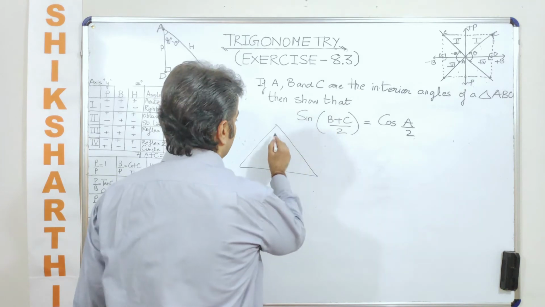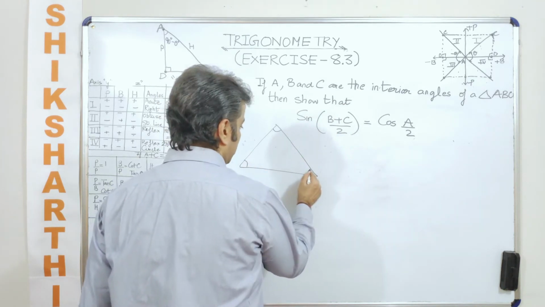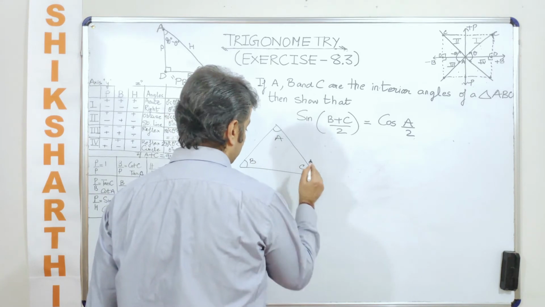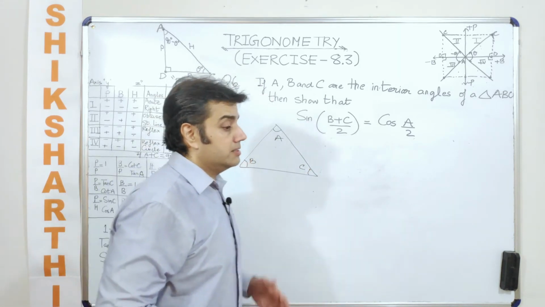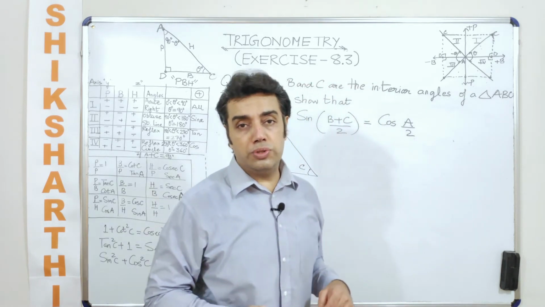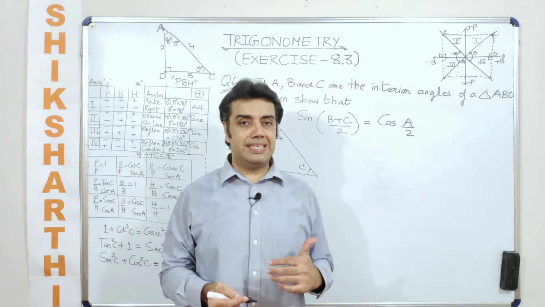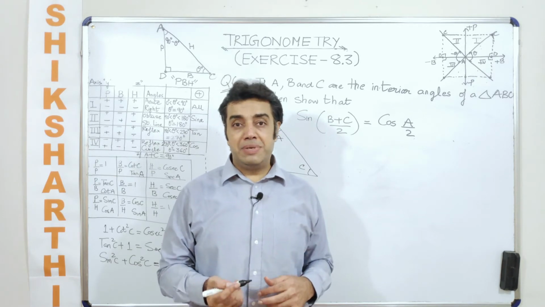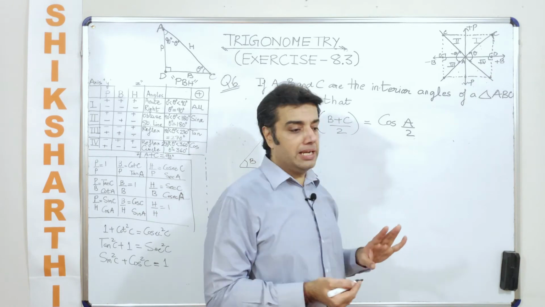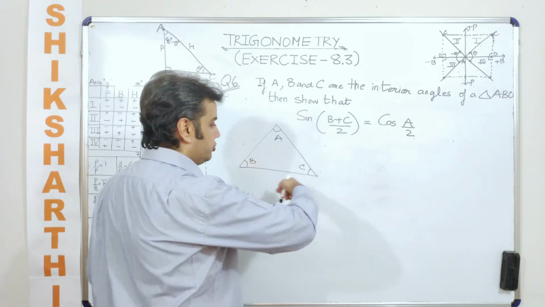Now, nowhere do they mention that this is a right angle triangle, so we will not assume it to be a right angle triangle unless it says so. Another thing is, since you are doing a question on trigonometric ratios, you know that you talk about trigonometric ratios inside a right angle triangle only. But in the exam you do not know that they are talking about a right angle triangle, which is why we are taking a generalized approach.